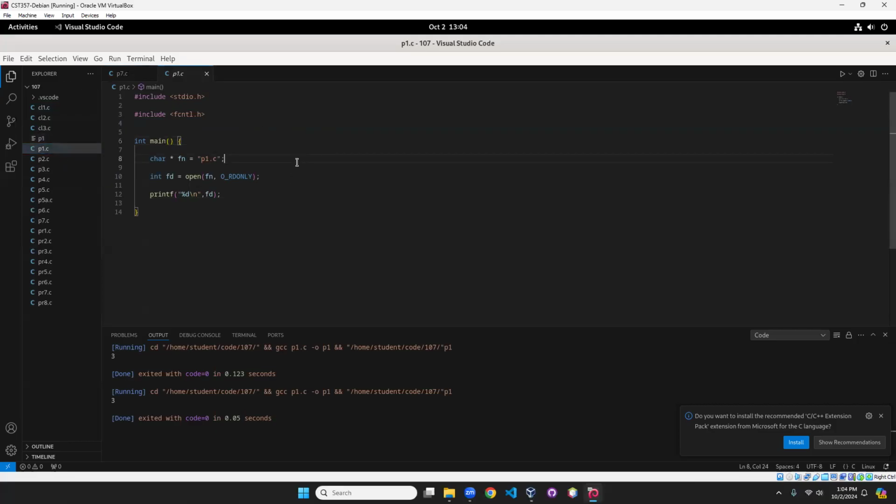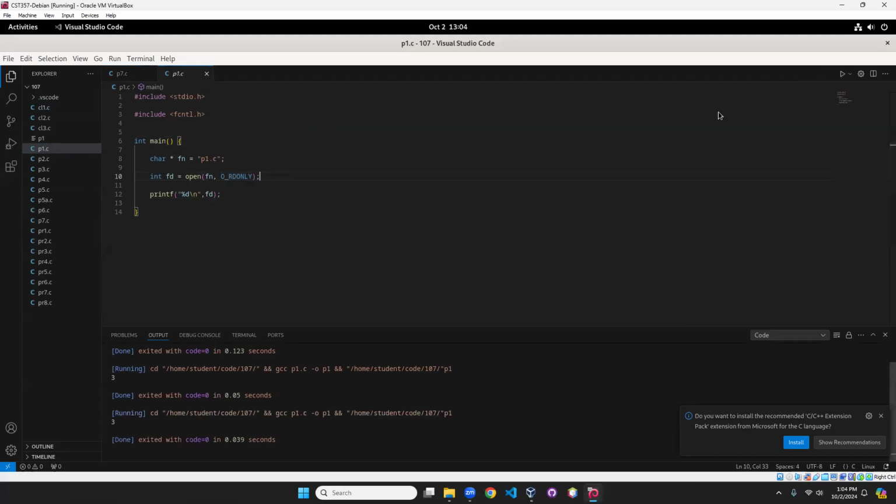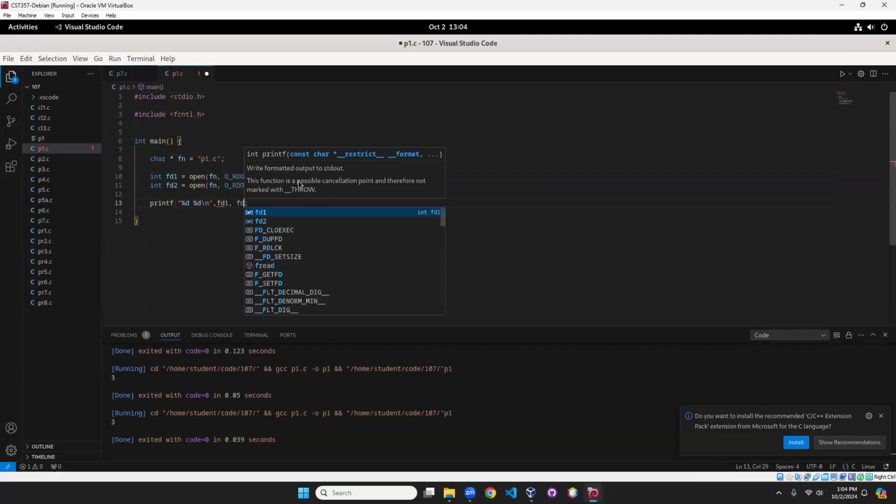So the first thing we're going to do is just print out a file descriptor. Not very much special. We don't ever really do this in real life, but here you go. And you notice it prints as 3 every time. You're not guaranteed 3. In fact, if I do it twice, sorry, I want to print out both, right?